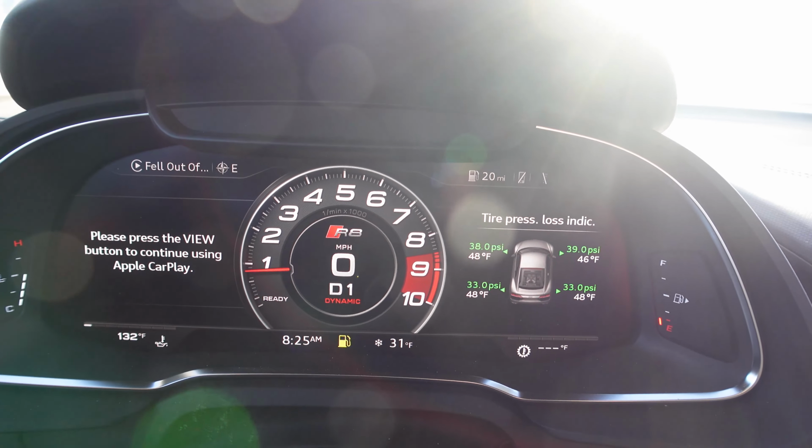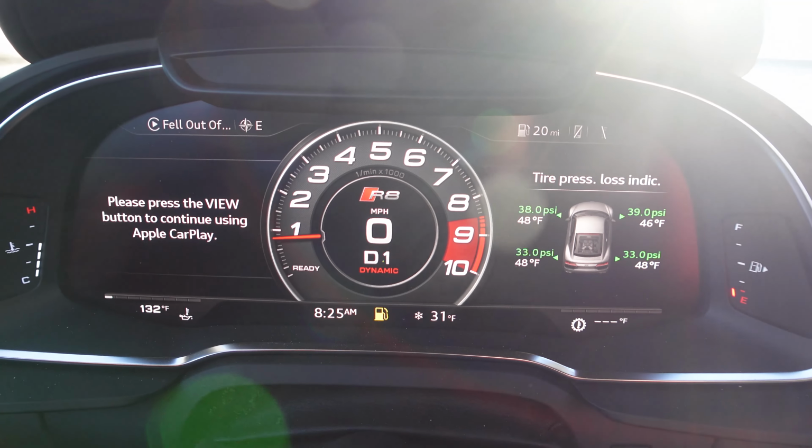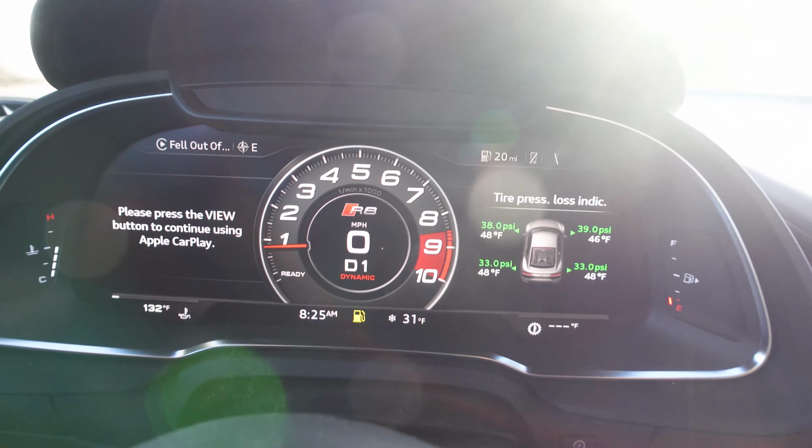Empty, so this will be a full tank with the angry little final red bar on the gas gauge, the little yellow gas logo symbol thing, and 20 miles empty, but luckily we are at Costco. The R8 just took 19.3 gallons, so it was pretty empty. This car has a decent sized tank, which is good for fuel range overall, so showing 415 miles. Not so great for the wallet. Even at Costco, gas is $3.99 a gallon, so that was a $77 fill up. Could be worse, but also could be better. Let's go.